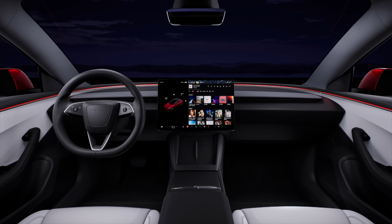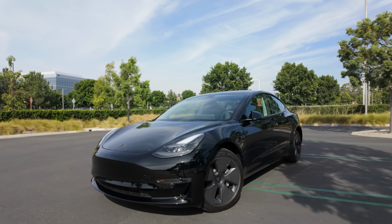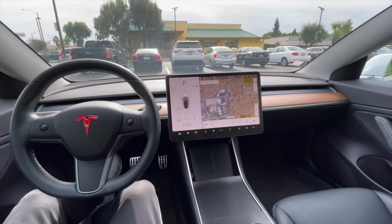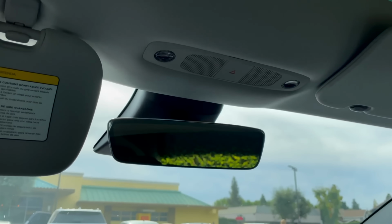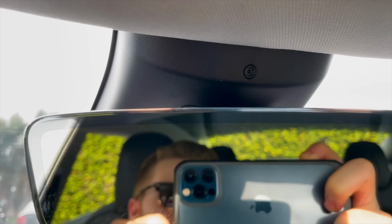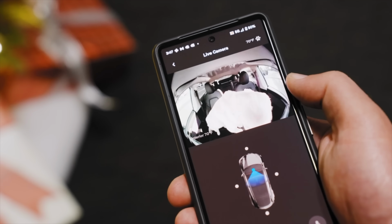Also got some new info here on an interesting new feature from Tesla hacker Green the Only, who has uncovered some code of a new feature coming to Teslas that's going to make good use of that interior cabin camera. Now, if you didn't know, I hate to be a bearer of good or bad news, but yes, there is a camera inside of the cabin of all Teslas, basically points right at the driver and passenger with a little bit of a view in the back there as well.